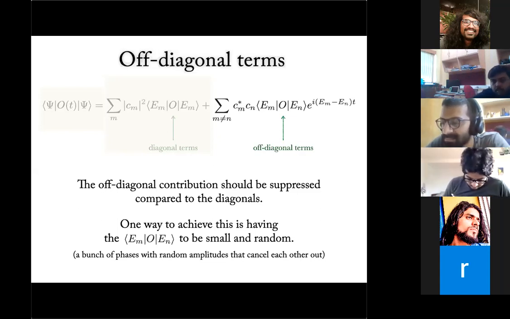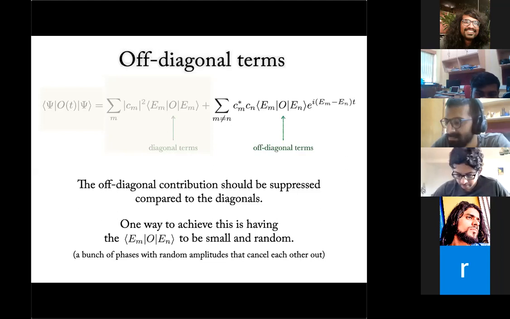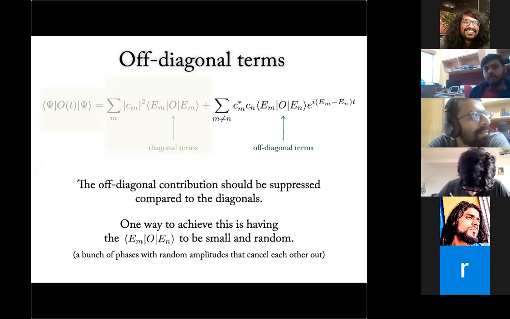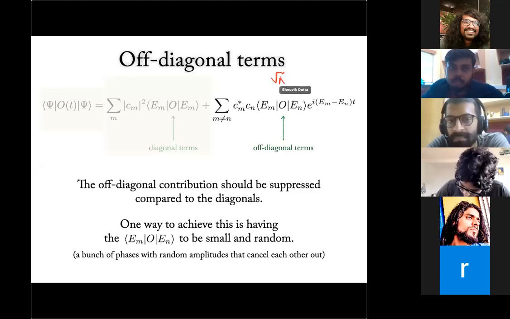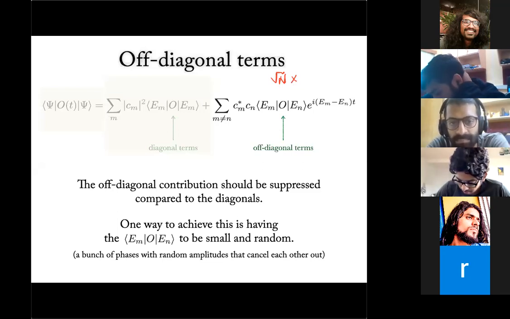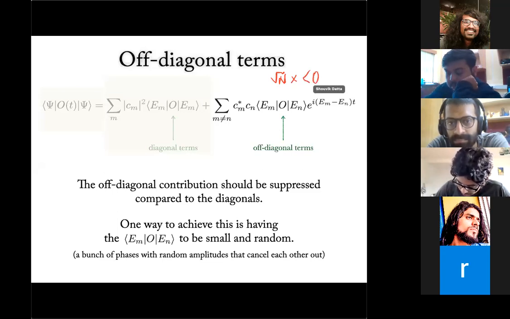Sorry, I'm not very good at doing calculations in real time, but we can do this a bit slowly if you like. I'm just saying, let's say we had a sum of n terms with random phases. Then the sum would give us square root n times the typical amplitude, if they all had the same amplitude. Let's say each term had amplitude x and some random phase, like O M N.